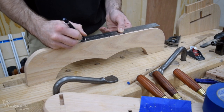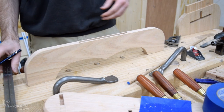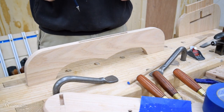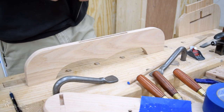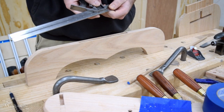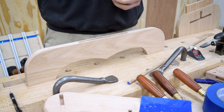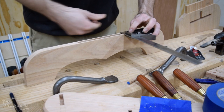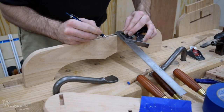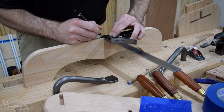And what I'm going to be doing is drilling some holes that I'm going to eventually use to peg that bottom tenon in place. And there's a couple of reasons for that. One, I think it'll add a little bit more strength. Two, the tenon is pretty wide and wood has a tendency to move when the moisture in the air changes. And since I know where this was going at the moment, at least for now, is in a climate that gets both very humid and warm summers and very, very cold and dry winters, that it could be a problem.